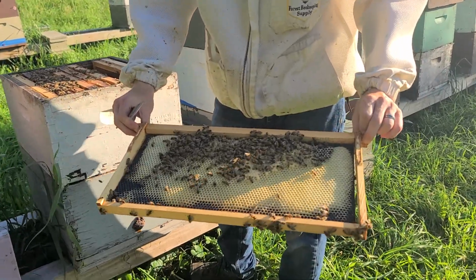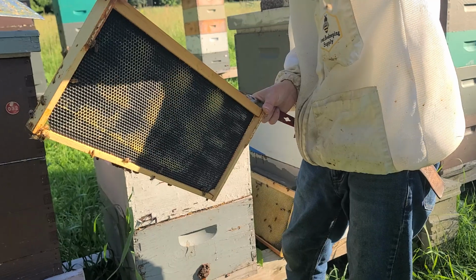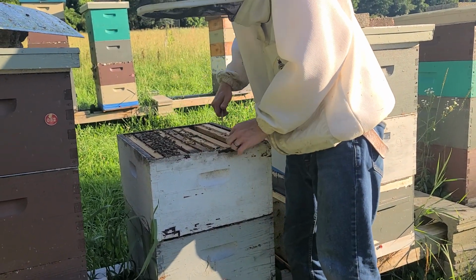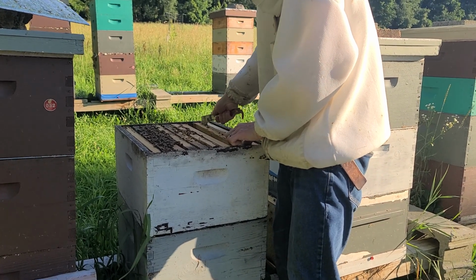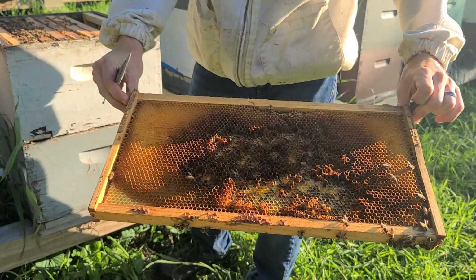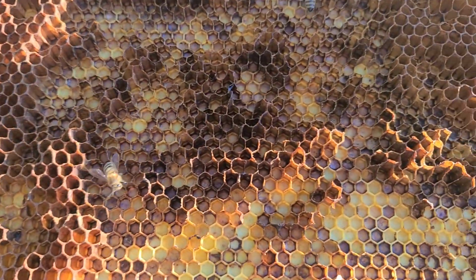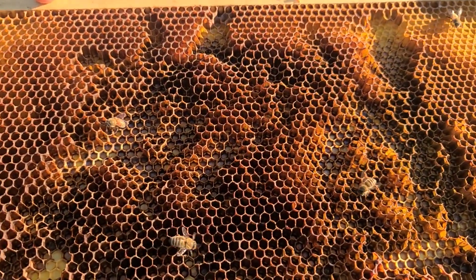So that one, she's already been up here and laid in. They got capped brood, nothing on the back side, and then I'll pull this last frame because it looks like perhaps it was another one of the gross frames, and we just put it on the outside. This is actually spot 9 in the 10 frame box. And so they cleaned this one, but they're not using it yet because it's outside on the perimeter in this colony. Like I said, we just gave them a second deep last week, so they were just getting ready.